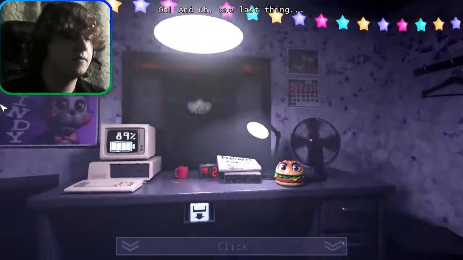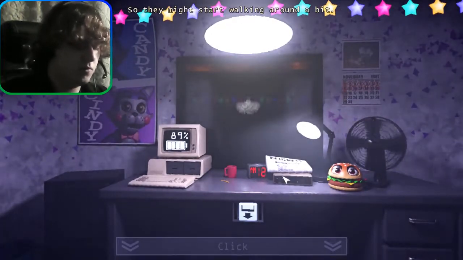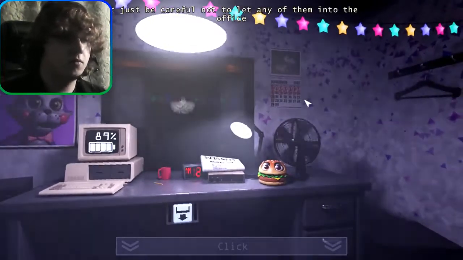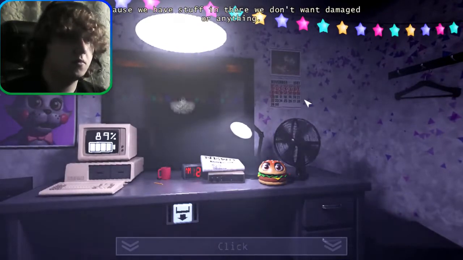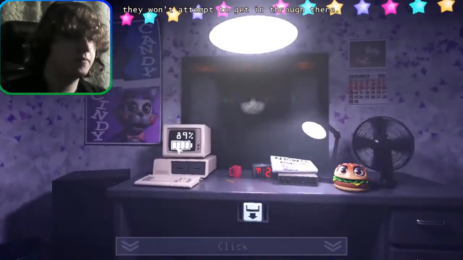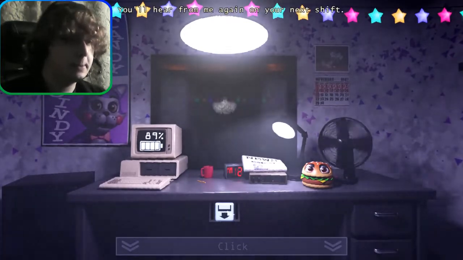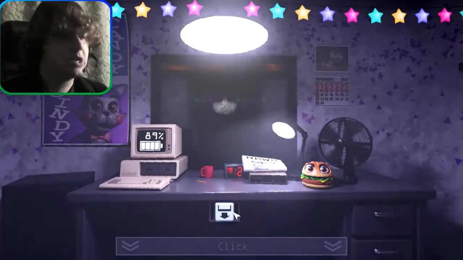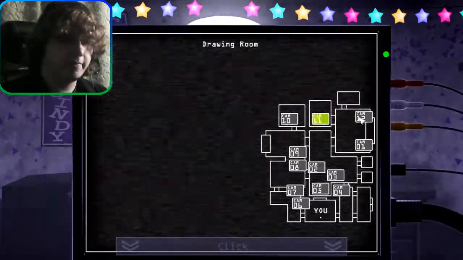Oh, and one last thing. The animatronics aren't completely turned off at night, so they might start walking around a bit. But just be careful not to let any of them into the office, because we have stuff in there we don't want damaged or anything. So don't bother with the ticket booth door. They won't attempt to get in through there. That should be all. You'll hear from me again on your next shift. Have a good night. Cool. Thanks. Got a feeling they're gonna come through there at some point.